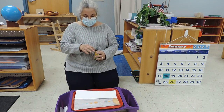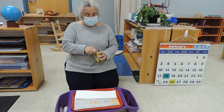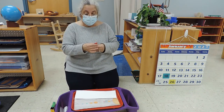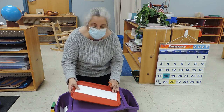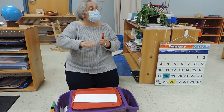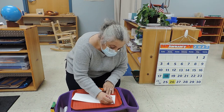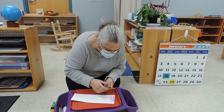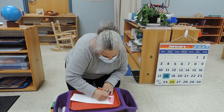This work is called crayon resist. We are going to use crayons, which are made of wax — what candles are made of. I'm going to ask you to please use the tray when you color with the crayons; it's really difficult to clean crayons off these tables. I'm going to make fire colors. You'll need a piece of paper and crayons. At home you have paper and crayons, so watch how to do this.